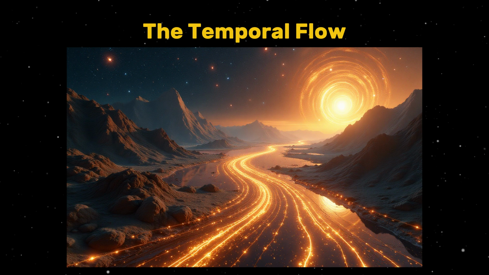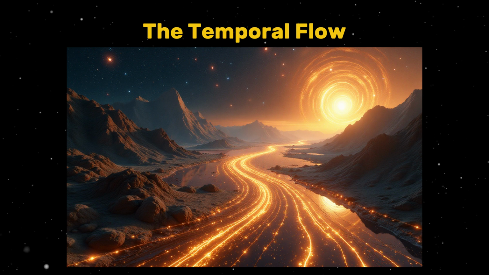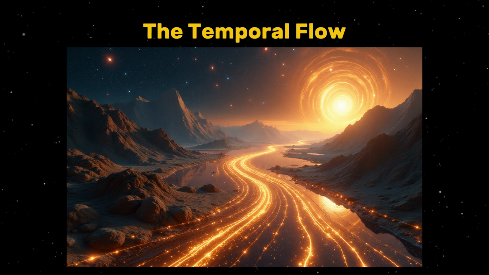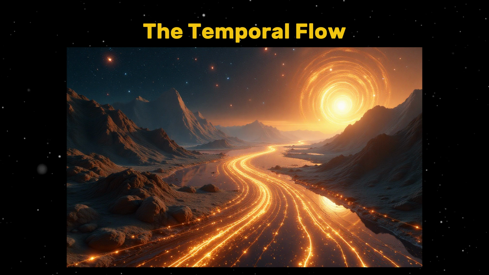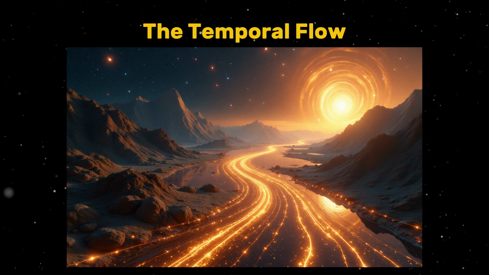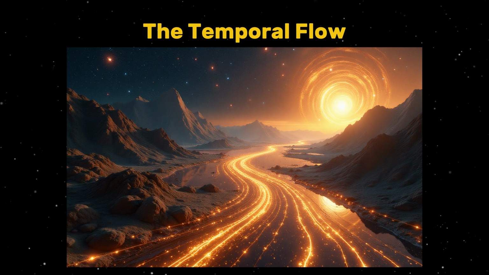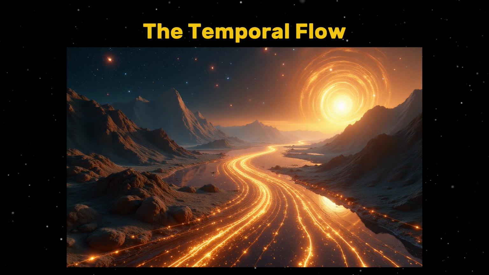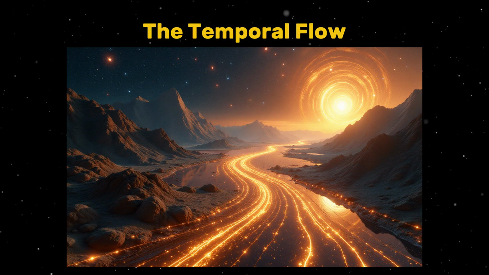In some speculative multiverse frameworks, time could flow differently across alternate universes. In certain realms, entropy might rise and fall in cycles, creating isolated domains where time runs in the opposite direction. Although these theories are highly speculative, they challenge us to reconsider time not as an immutable constant, but as a contextual property influenced by physical conditions.